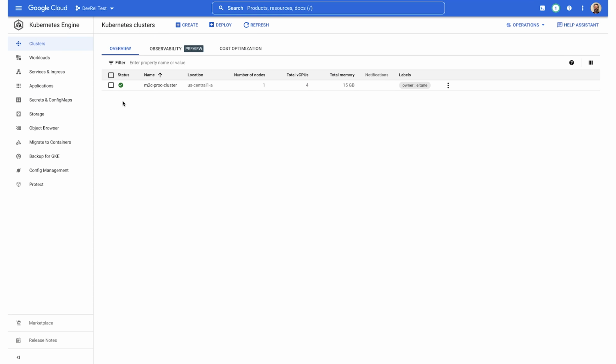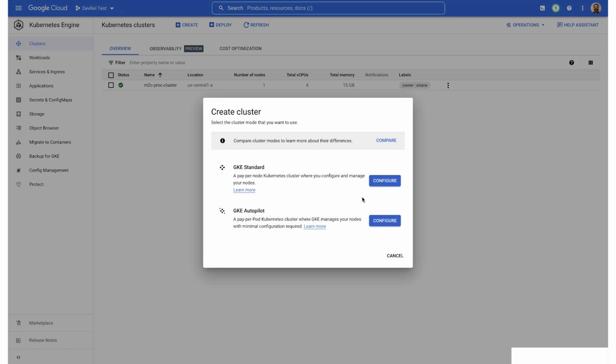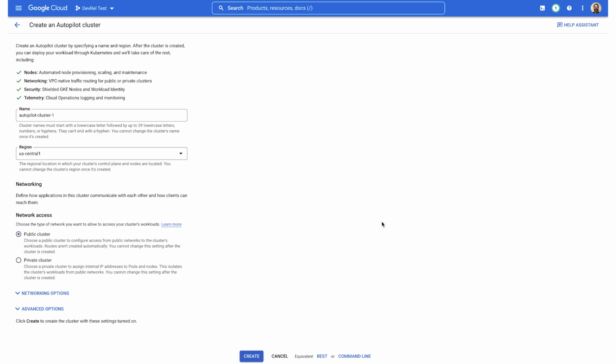Okay, so as I mentioned, the first thing we're going to do is set up an Autopilot cluster. So I'll come in here, I'll click Create, I'll select Autopilot and click Configure. And because it is an Autopilot cluster, I don't have to worry about provisioning nodes or networking, security, any of that stuff. I basically just give it a name. I pick a region and I click create. So we'll call this one Tomcat deploy, and then we'll come down and we'll leave it in the region.